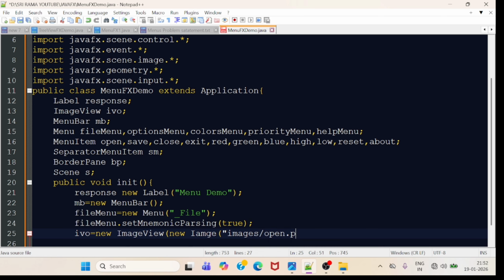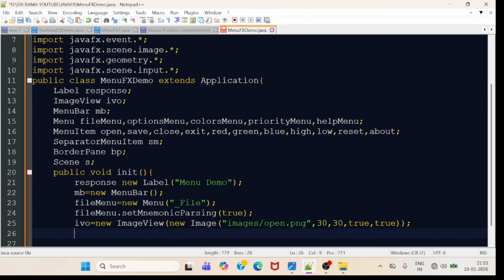So here I am using png images. Then the size is 30 comma 30, true comma true. 30 comma 30 specify the width and height of the image while it is displayed on the ImageView, and true comma true refers to the image enhancement properties, preserve ratio and smooth. In this way the ImageView is created.